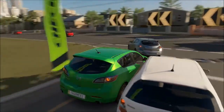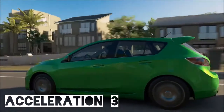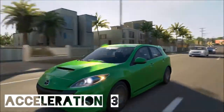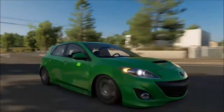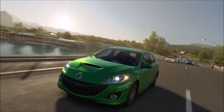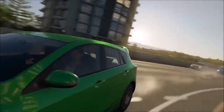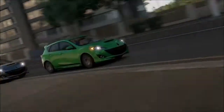As far as acceleration as well, I'm going to give it another 3 because, again, it's not overly remarkable. It's definitely not slow with over 260 horsepower, and when you fully tune it to well over 500 horsepower, it's decent enough. But again, it's not really going to worry any of the other hot hatches that can be tuned or have engine swaps and given sometimes double the power even.